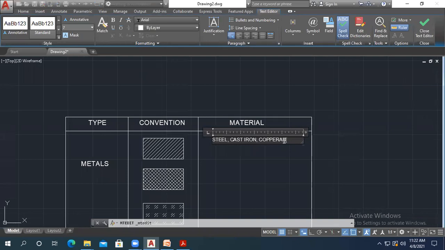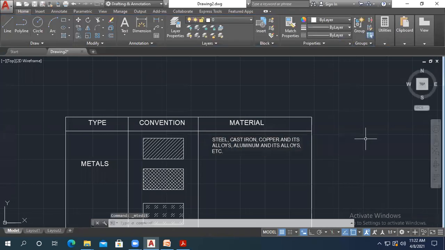Copper and its alloys, aluminum and its alloys, etc. Right? That is good.